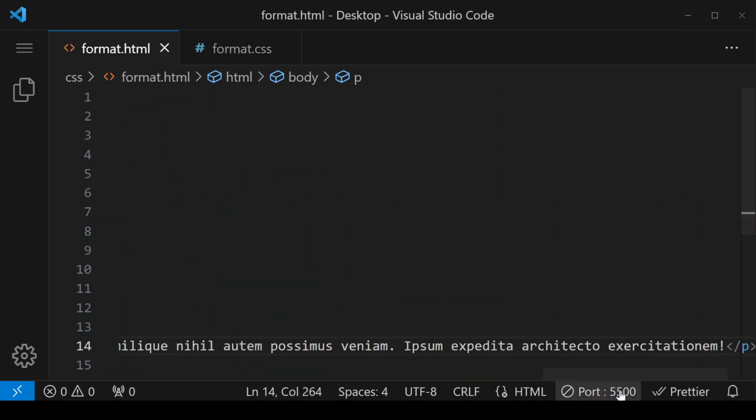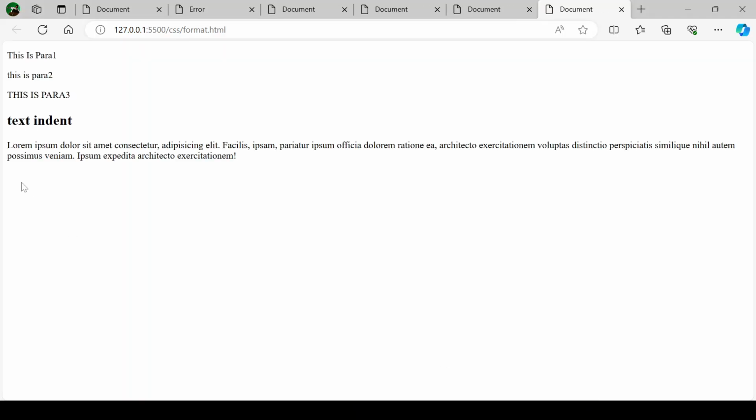Save it and click on go live. So this is how our paragraph is looking in our browser.